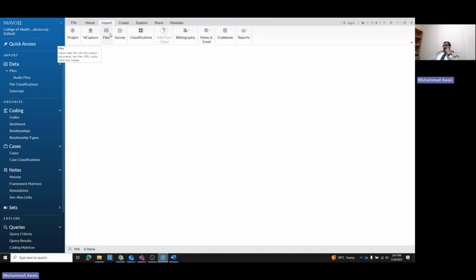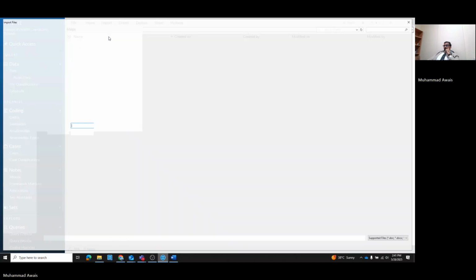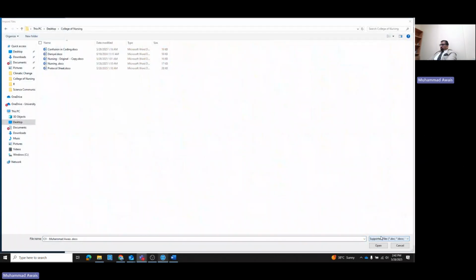Files. Yes, we need to look at it. We need to pay attention to this one. What types of files can we import? Document files, text files, Word files, PDF, audio files, video files, image files, Outlook files. If you're a CEO of a company and you want to analyze all emails, then you can use this one. Or else you can set it to all exported files.